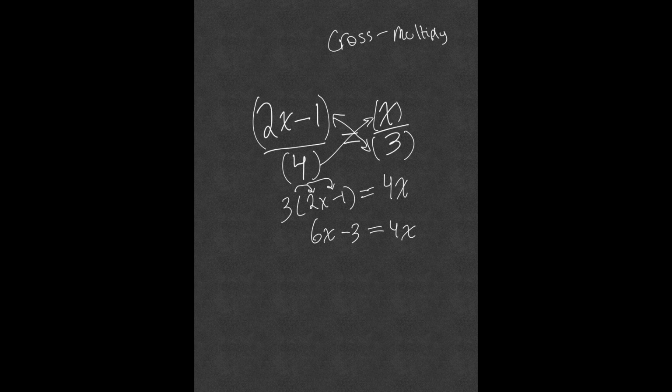All right, now I'm going to get x by itself. I have x on both sides. I just want to get one. I want to get all the x's to the other side. Doesn't matter which side you choose, to be honest. I'm going to subtract 4x over here and 4x over here. 4x minus 4x is equal to 0. So we have 6x minus 4x minus 3 is equal to 0.